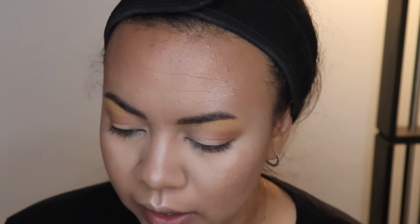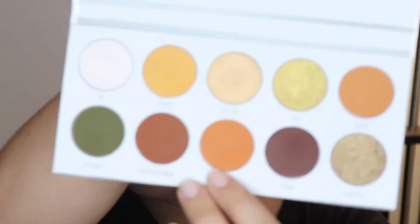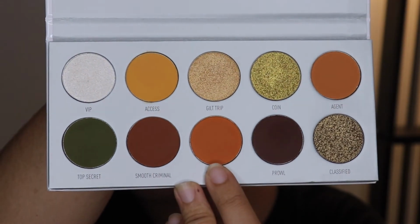Alright, so now that we have that, we're gonna move on to a little bit inner color. So I'm going to use Secure in the middle of my shadow. So I'm just gonna use like a flat brush like this. This is the e.l.f. eyeshadow C brush. Top off the excess and right in the middle.